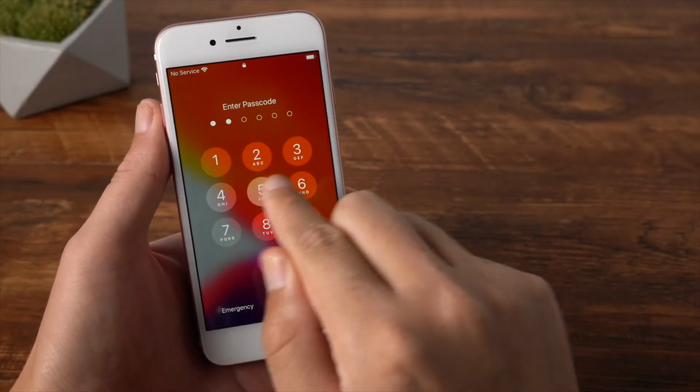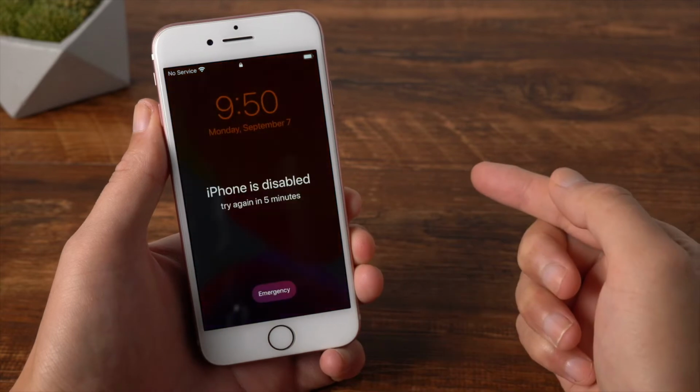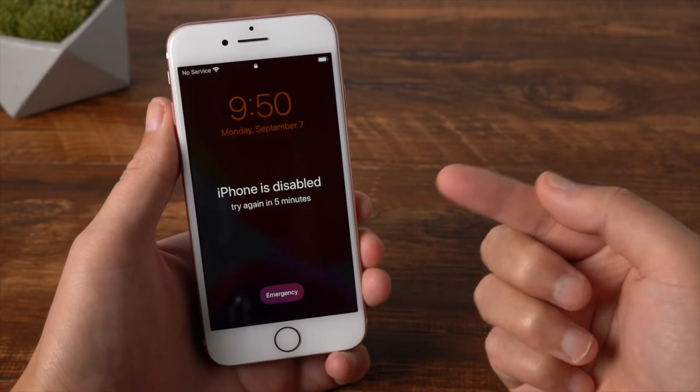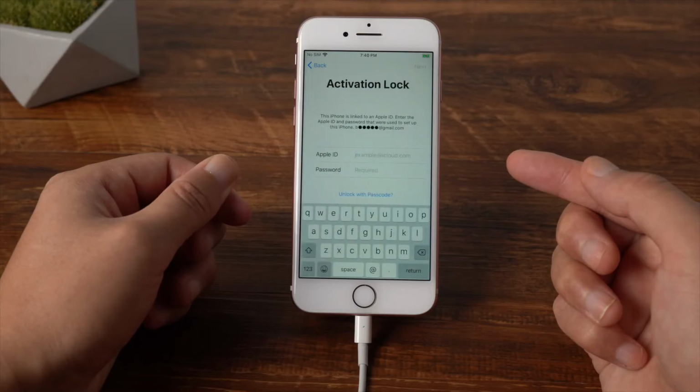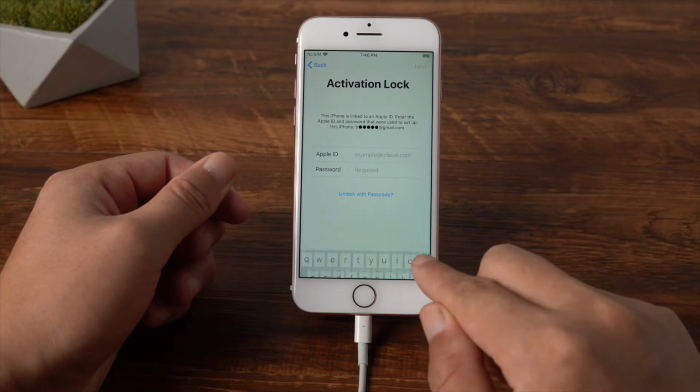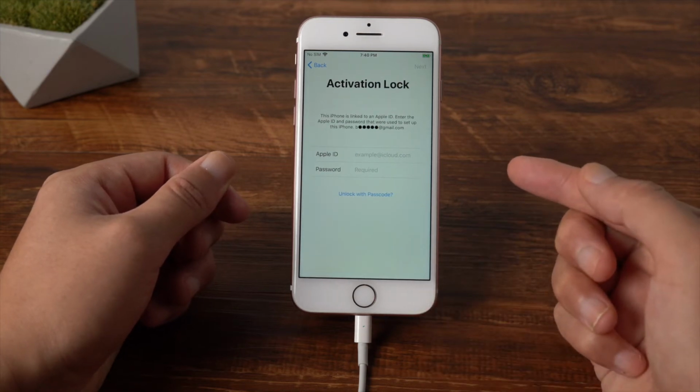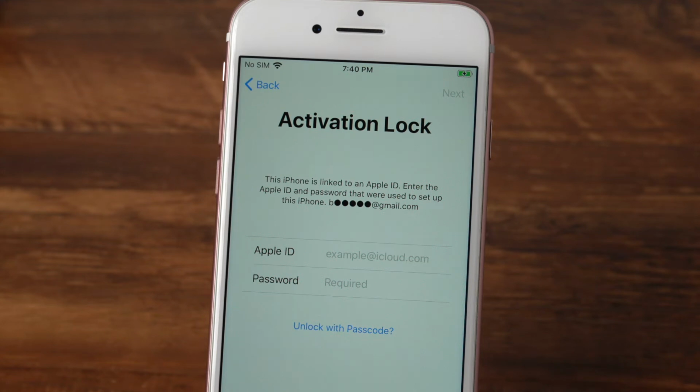If you are given an iPhone without knowing the passcode and Apple ID, or this is your own device but you forgot all the credentials, the lock screen is one thing, but activation lock after the reset would be a whole another ball game. In today's tutorial I'll show you how to get rid of both of them without the passcode and Apple ID. Let's get started.